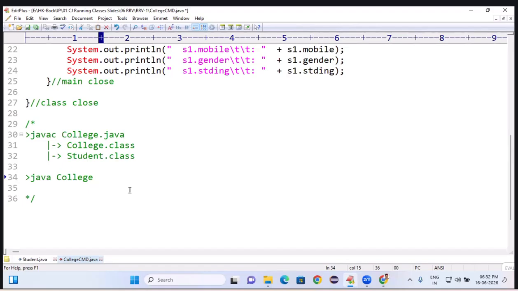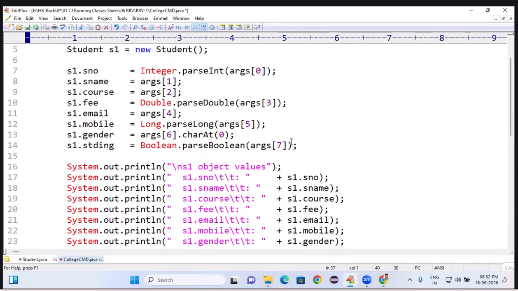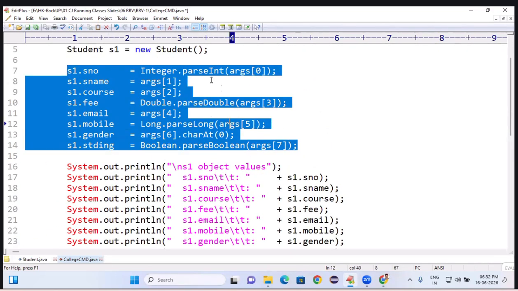So how can we overcome this? Now if you run here, we get an exception in thread main. What is the exception? java.lang.ArrayIndexOutOfBoundsException for index 0. I'm not passing values. So what is the rule? I must pass values. How many values do I have to pass? 8 values. In which order?